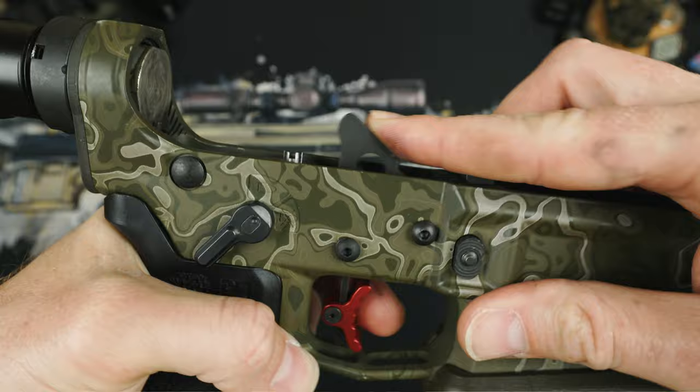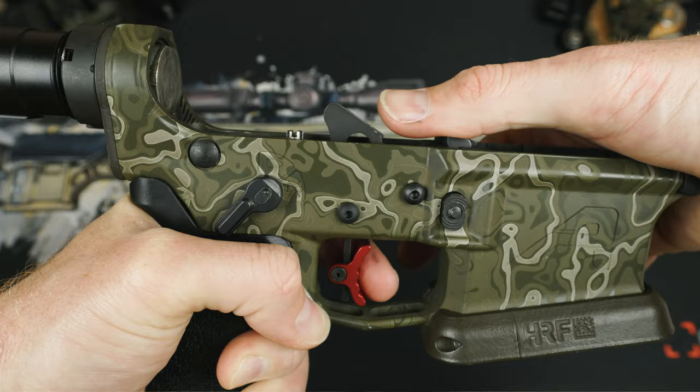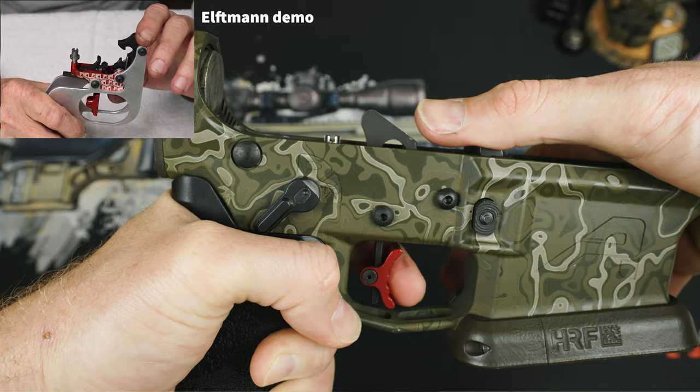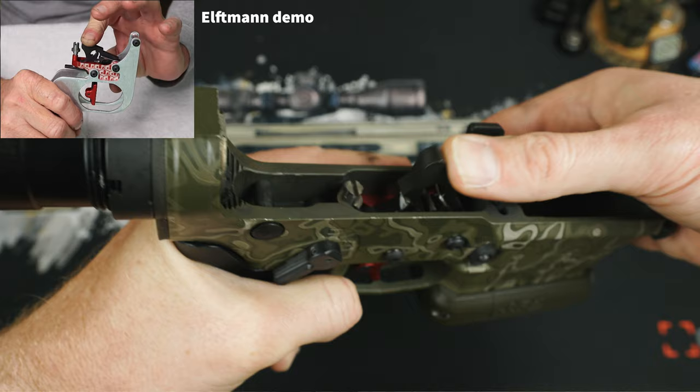Looking at the Apex, we see both a disconnector at the front and a sear at the rear. When the trigger fires like normal, the hammer engages the bottom disconnector and resets just as it normally would. But if I release the trigger halfway to simulate a halfway engagement oddball situation, you see the sear now engages and resets the trigger like normal. Meaning the trigger has two different reset positions, negating the fail position of a trigger with a standard disconnector.